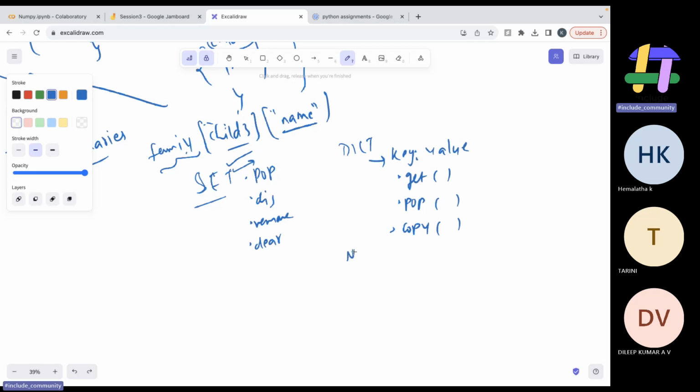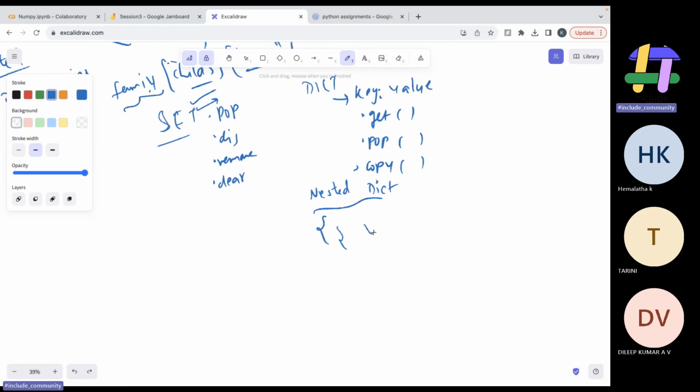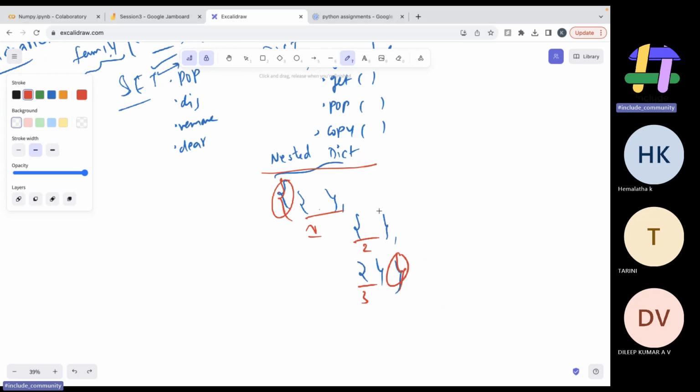We also talked about nested dictionaries: multiple dictionaries inside one dictionary. This is dictionary 1, dictionary 2, dictionary 3, and this is our final dictionary. So our dictionary is storing multiple dictionaries, so it is nested dictionaries. Any questions?